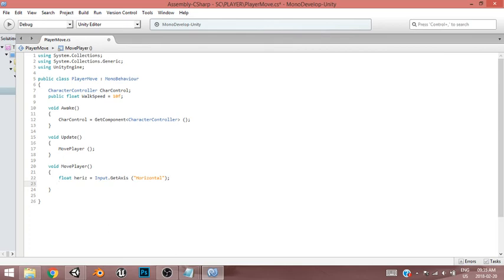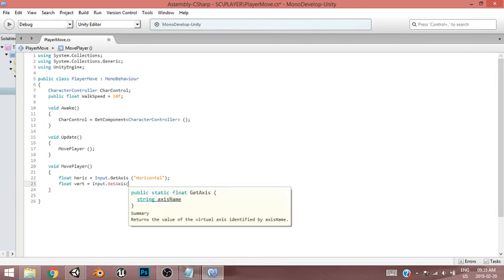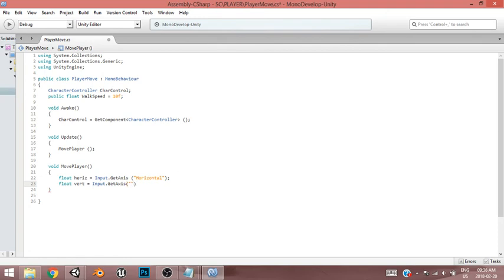And then another float, vert, going to be equal to Input.GetAxis, a vertical axis, so Vertical.